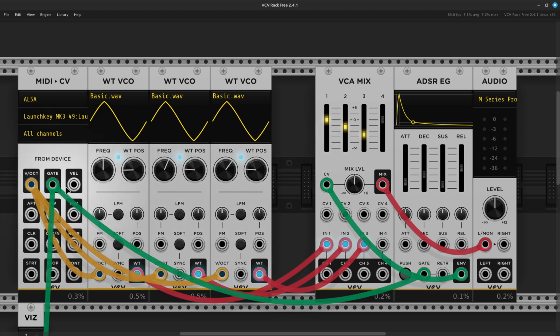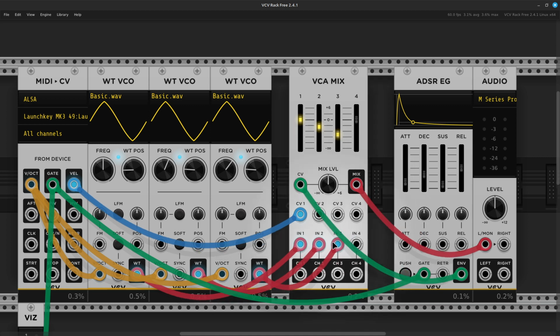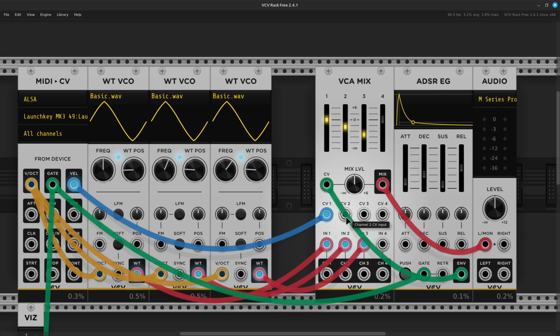Let's say we still want velocity response, so I'm going to hook up velocity to the individual CV inputs here, but I'm not going to use process. I still haven't gotten this down yet.